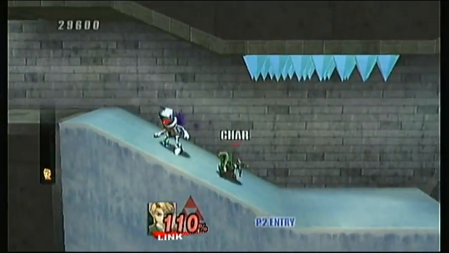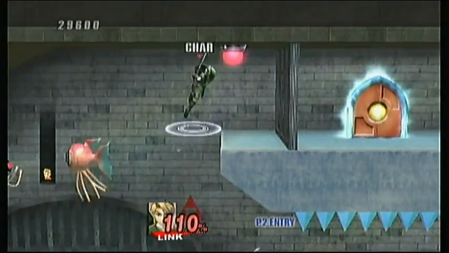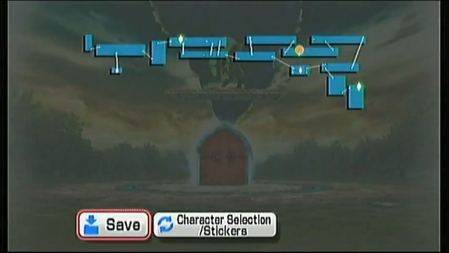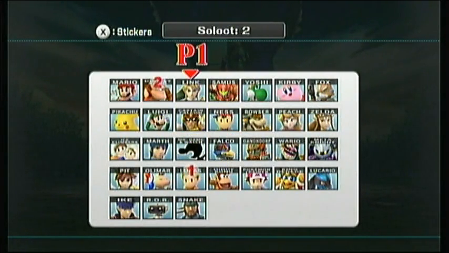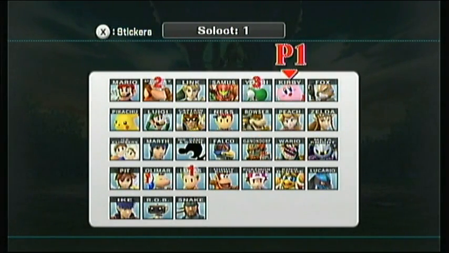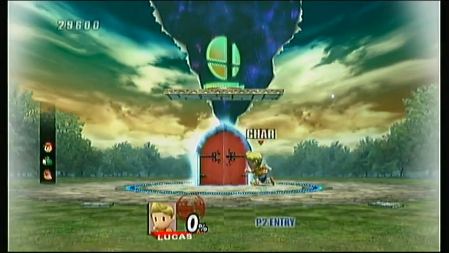But now, thank God, we're near a healing point where I can switch characters. So I might as well swap out characters in any way I wish. Of course, I'm going to be playing as the one who's waiting in the wings, Lucas, first. Then who am I going to pick? Might as well pick DK. I will get Yoshi. Then I will have Ness. All right, cool.